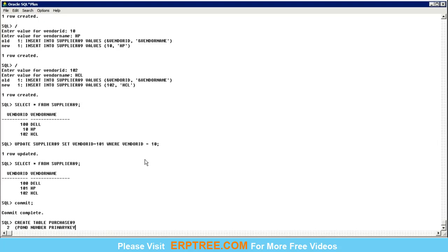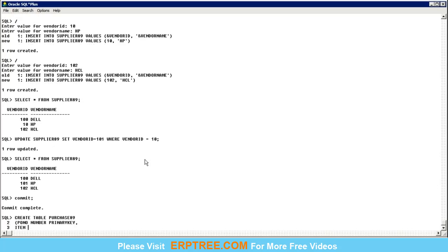For example, while creating the invoice, it always has to refer the PO number, right? So that's why PO number is primary key here.